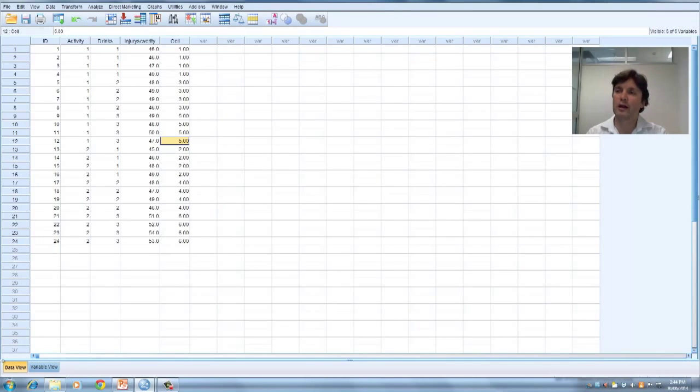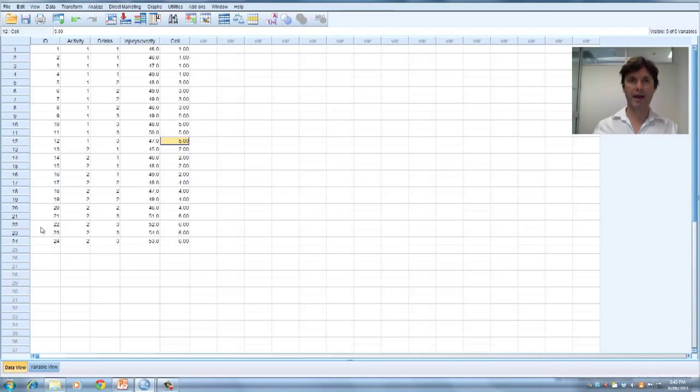Now, first thing we're interested in is evaluating some of the assumptions, things like normality and outliers. So, I've got quite a small data set here for a 3 by 2 factorial ANOVA, or 2 by 3, same thing. And so it's 24 in total, so it's not a lot. It's only 4 people in each cell, so I would expect normality violations.